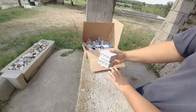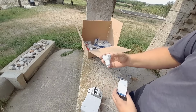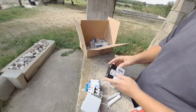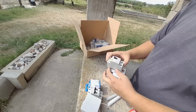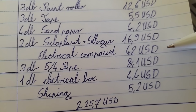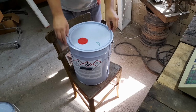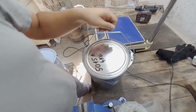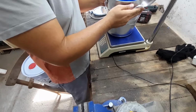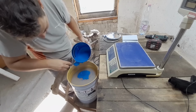The electrical stuff like the 3-watt lamps and safety grounding cost 2 USD. I painted the top coat, 10% with the Arial 5015. It's a very strong UV and chemical proof paint. It got 2 layers, but in the near future I want to apply a 3rd layer.